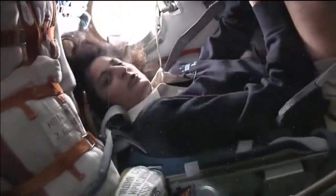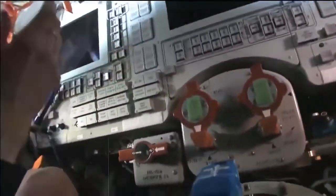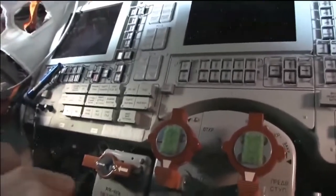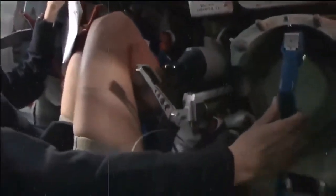It's a little bit squishy, but everybody asks, how do you sit in the Soyuz? And you sort of sit in your seat like this. The seat is molded to your body, and so you can just sort of squish in here and be pretty relaxed. Everybody has a handmade seat for them. And then, of course, there's a control panel, and that's where we do most of our actions and work right here. There's hand controllers, which you can fly the vehicle with, and there's a stick right here, primarily used for communications when we're trying to talk to the ground.